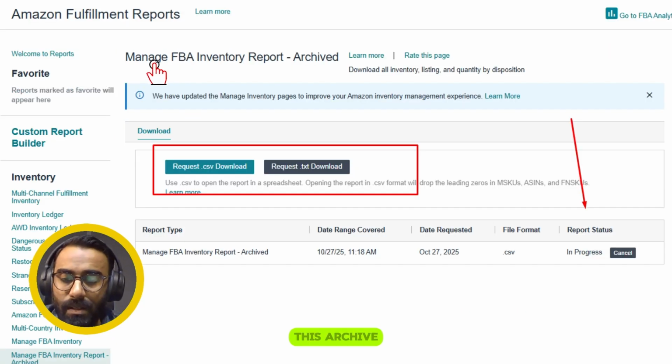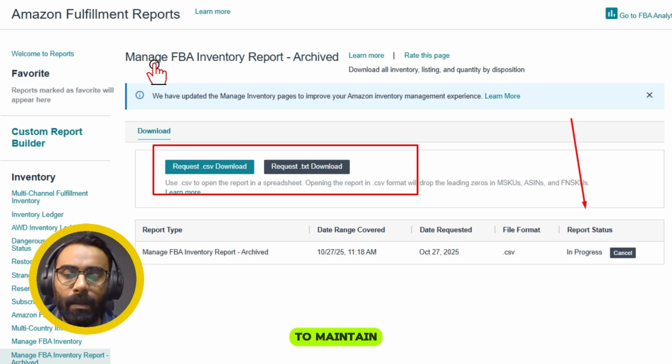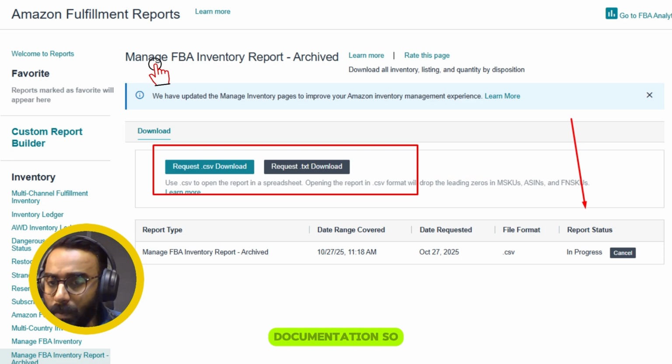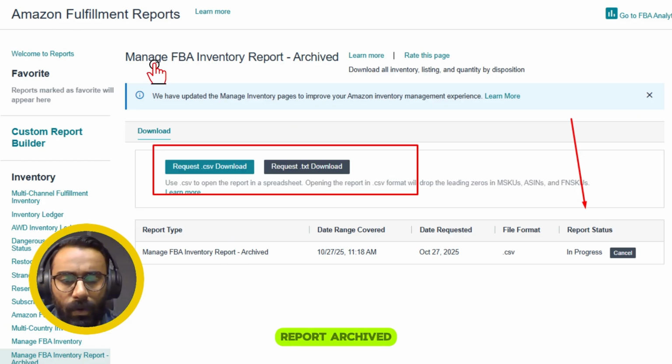You can download this archive report to review your past inventory performance and reconcile historical data to maintain compliance documentation. So in short, the Manage FBA Inventory Report Archive helps you analyze and retain historical FBA inventory data for better tracking and long-term reporting.